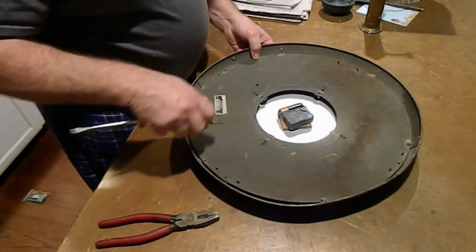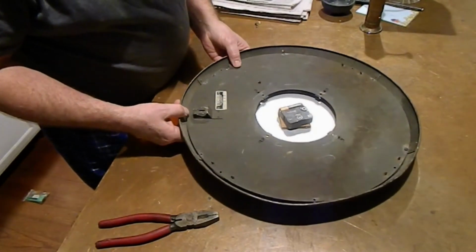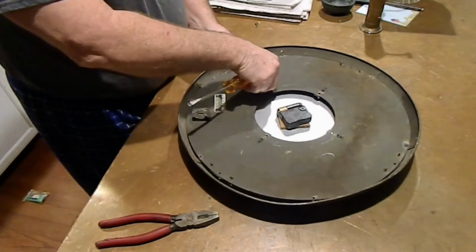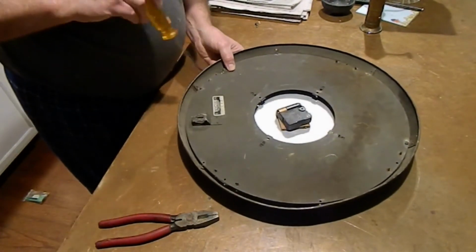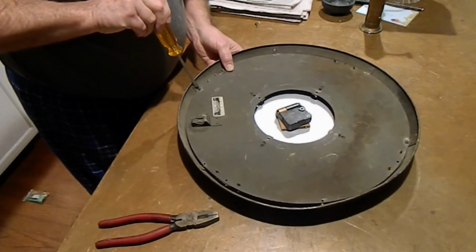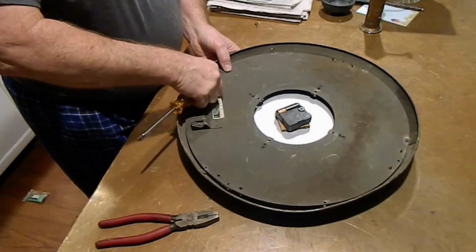As you can see, this is a Stromberg clock. If that means anything to anybody, it means nothing to me other than a brand name. Although it sounds like a good brand name.